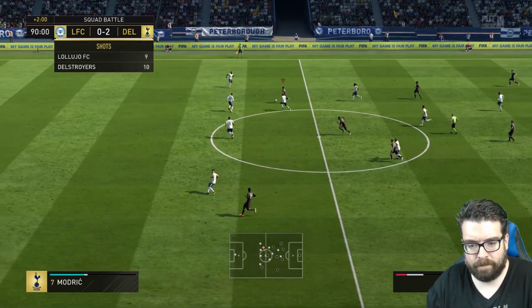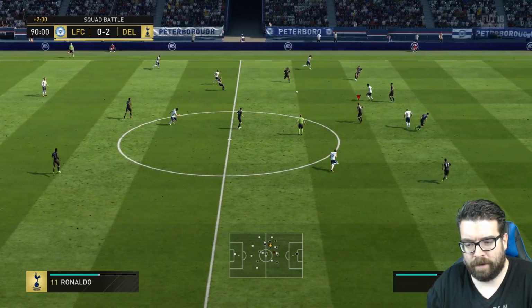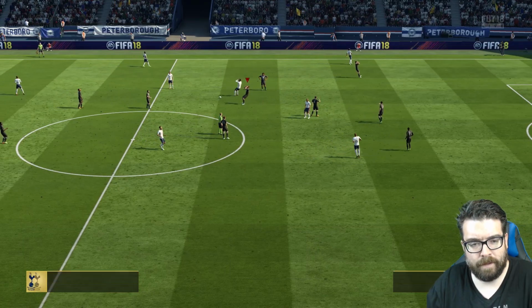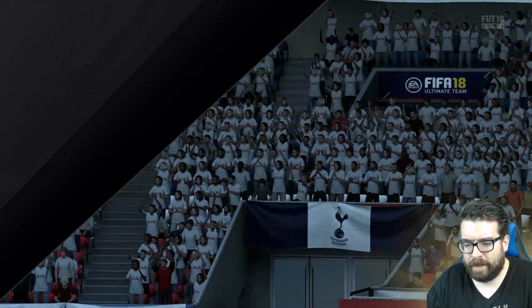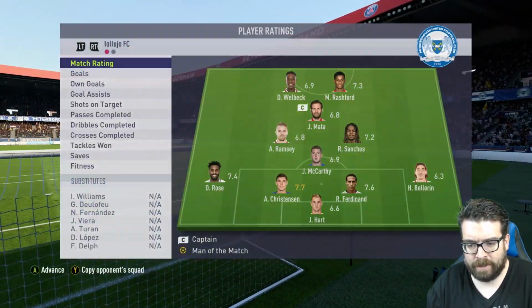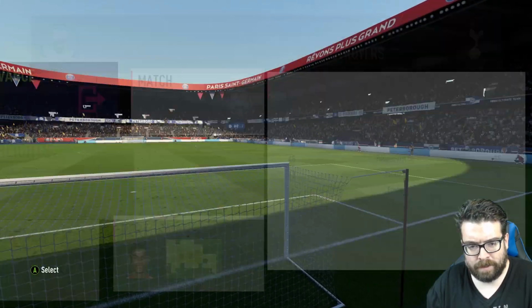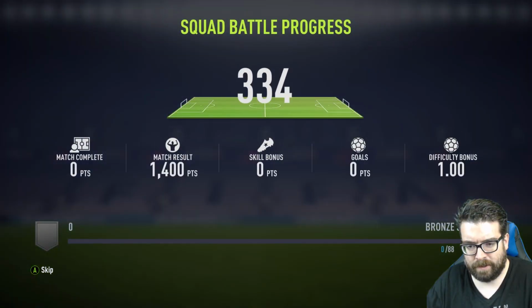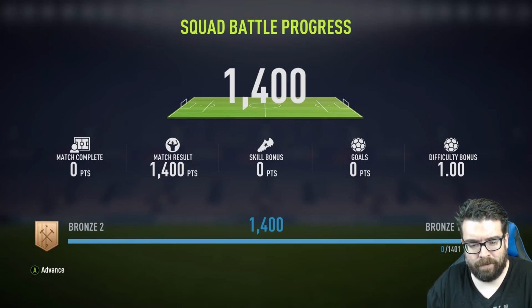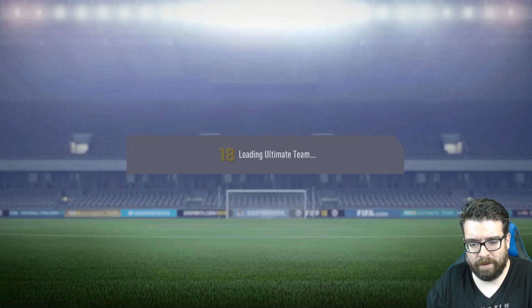Right, here we go. Mata. Oh, that was going to be our last move of the game, and we make nothing of it, and that's going to be that, I think. I mean, a 2-0 defeat shows how far we've come, but I'm still not ready to play these featured teams on professional yet. How many points do we get? I bet it's nowhere near 1,700. Okay, it's not actually that bad. 1,400 for a defeat.